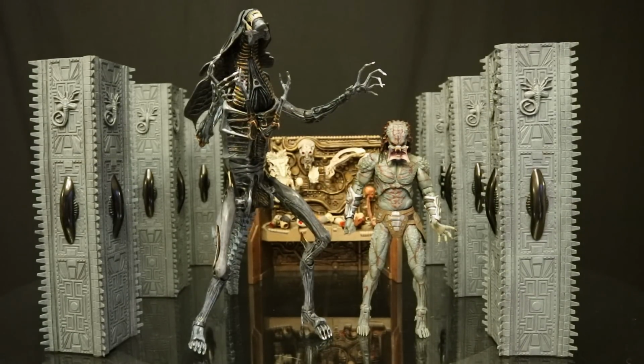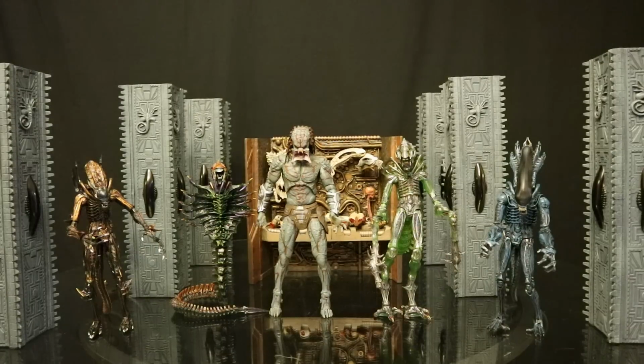They've also got the newborn coming from Alien Resurrection, and the way they made that figure, it looks really tall. I think it's going to be a really cool match versus this Predator Assassin. Here he is next to a few of the Kenner aliens. You can see these guys are pretty big, a little bit taller than your traditional aliens.